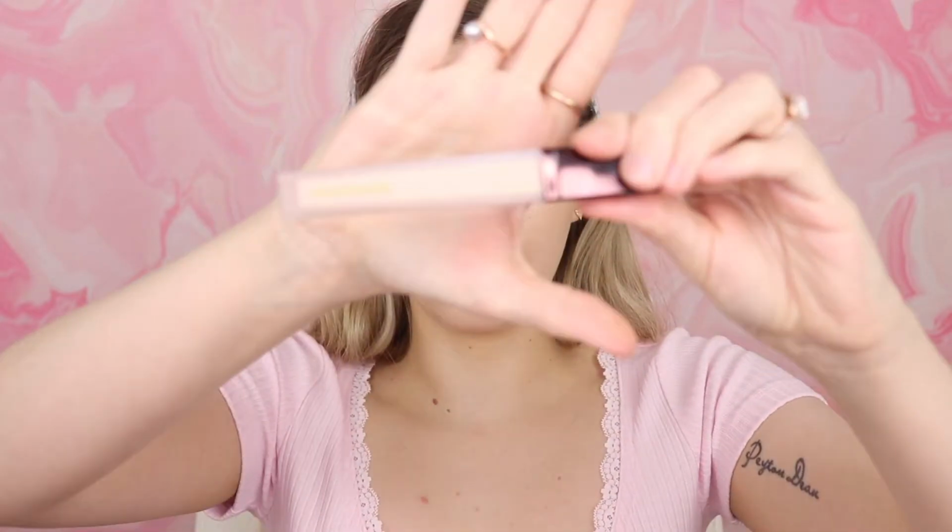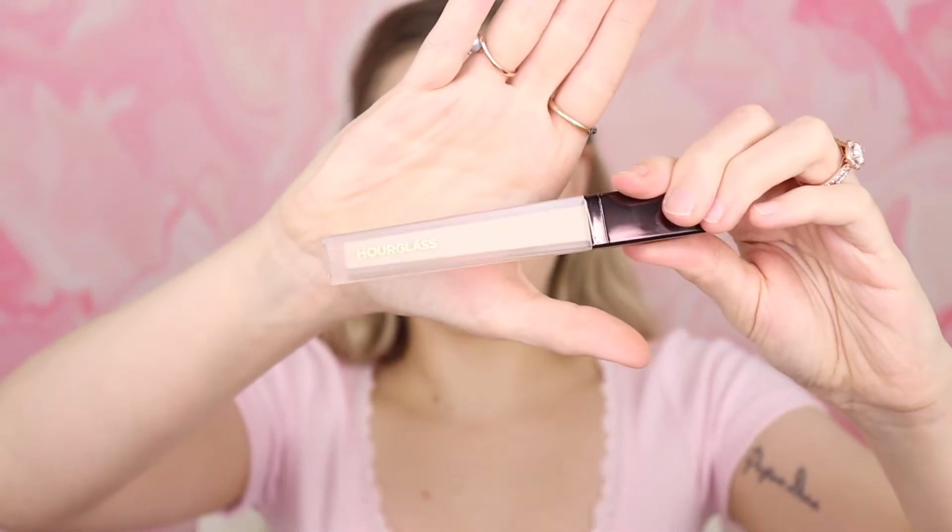I'm gonna go in with this concealer right here. I just got this. This is the Hourglass Cosmetics Vanish Concealer. I got mine in the shade Birch. I think it might be just a tinge too light for me, but this is a really beautiful, I would say almost full coverage concealer, but it just has the most beautiful natural looking finish.